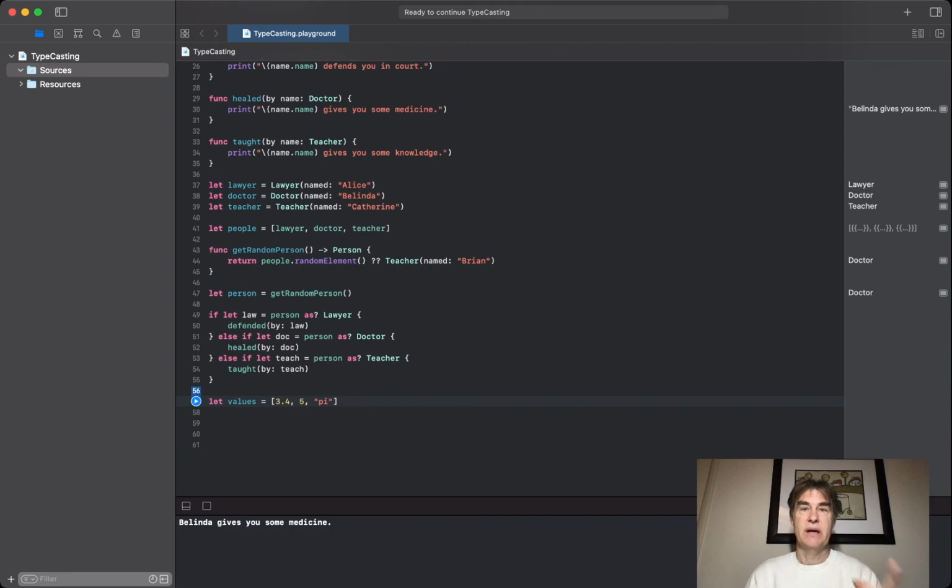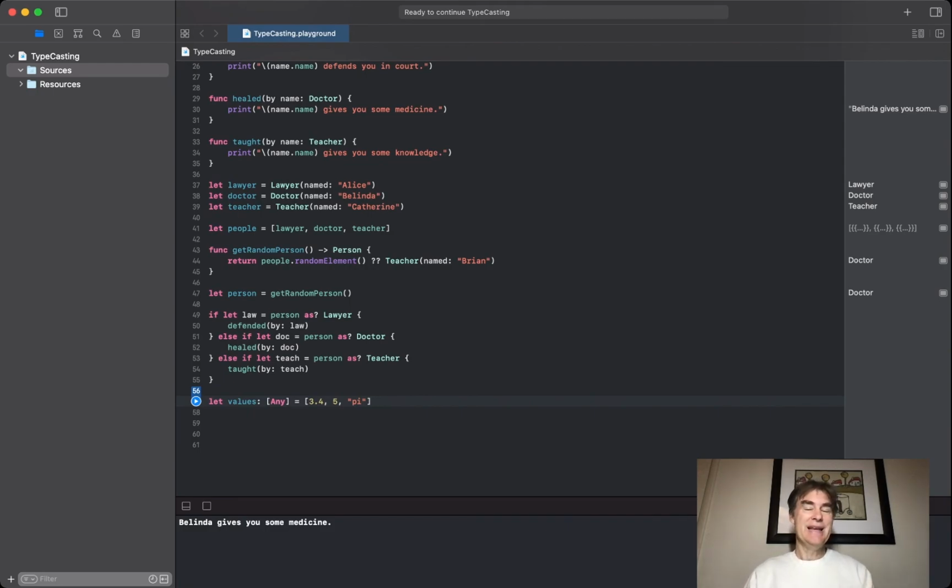So I have a mix of doubles, ints, and strings, and it doesn't like that because it thinks variables should be of one type. So if I am going to mix it, Swift provides the special type called any. So I can make the values of type any. And I can make sure to spell it right. And now I don't get that error because I'm saying it can be any. So I can put any type I want into that array as long as I define the type being any.